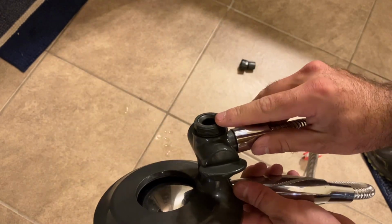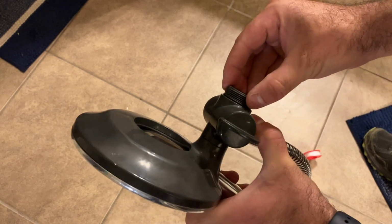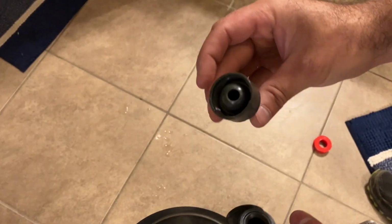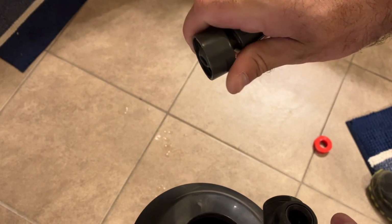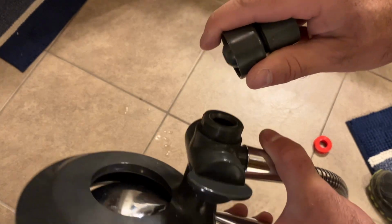So next I'm going to mount this part, the bracket, to the back side of the shower head. This is what the bracket looks like. It's like a ball joint, so it allows the shower head to maneuver any direction you need it to. That's gonna go right here.